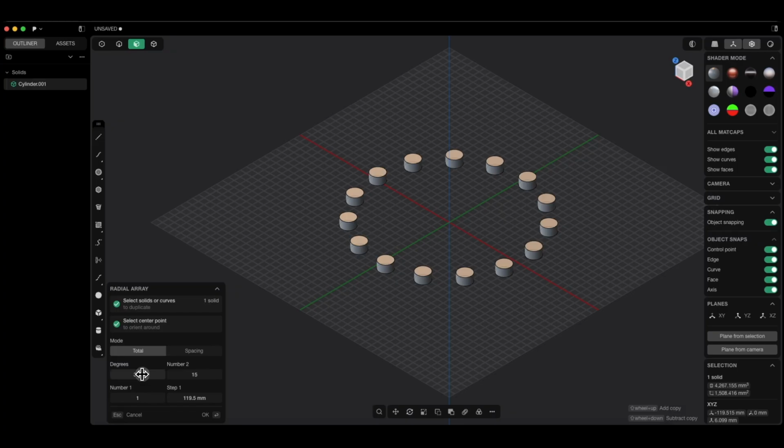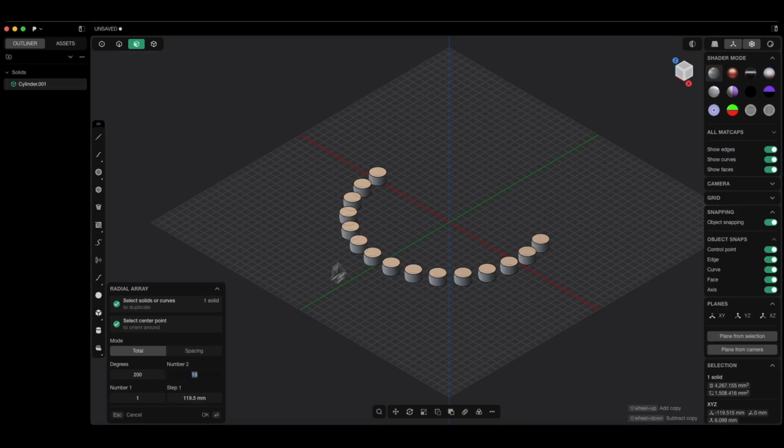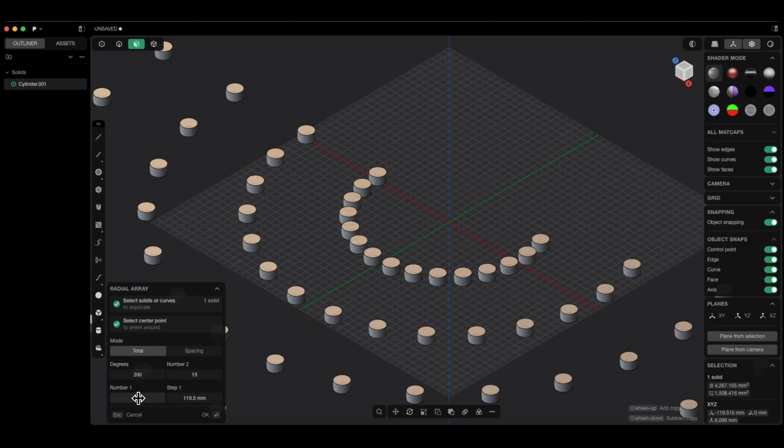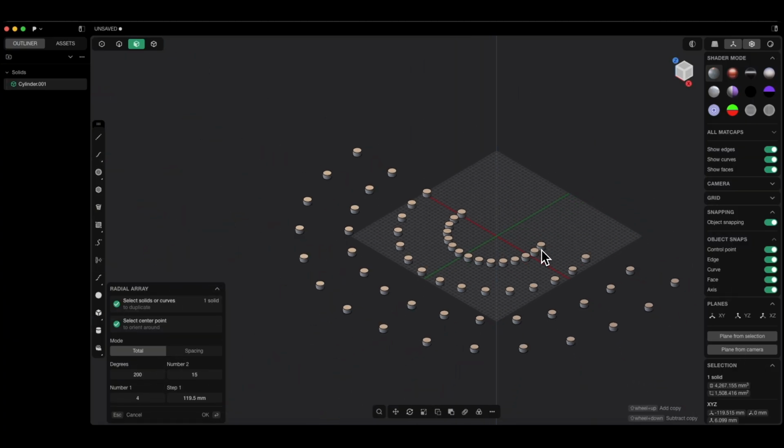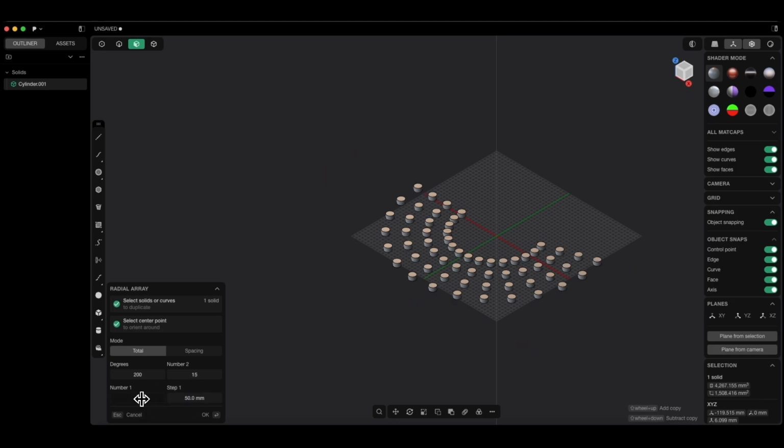By default, the angle is 360 degrees, but you can enter a different value to place the copies over an arc. There is also a number parameter that lets you define how many repetitions of the array you want, and a step field where you set the offset distance between subsequent arrays from the first one.